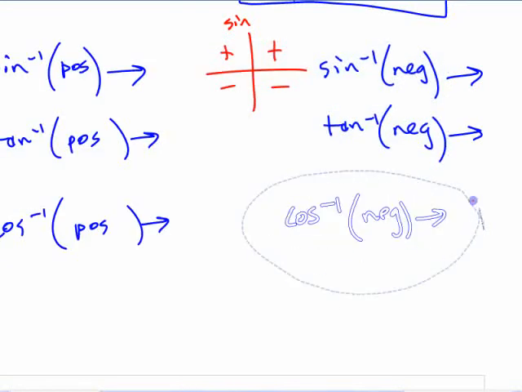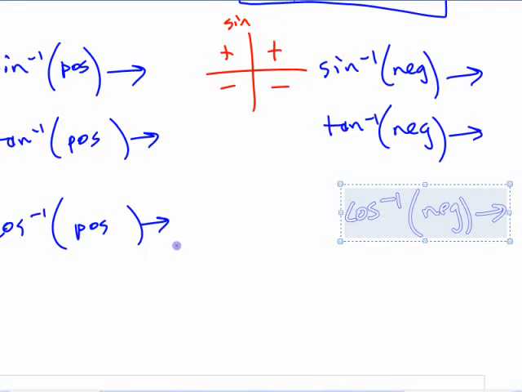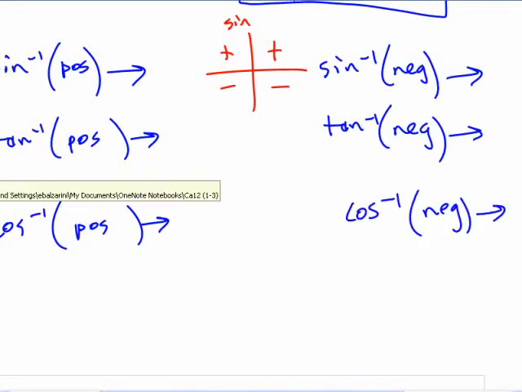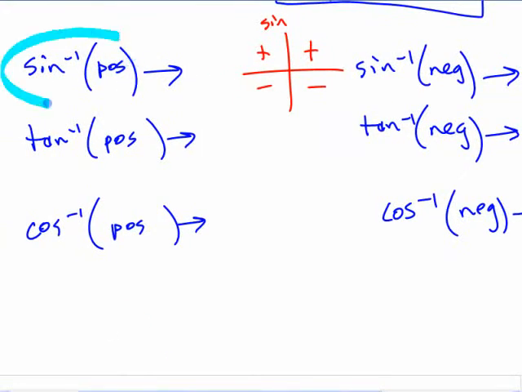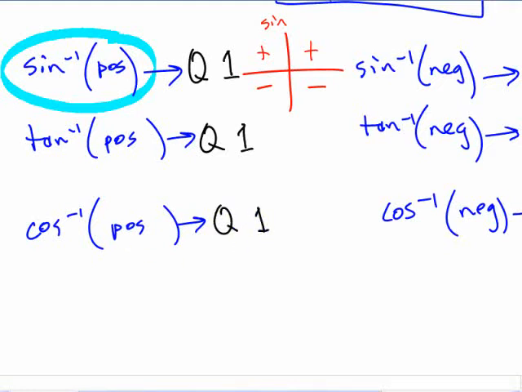Why is that? Easier to rewrite it here. Where is sine positive? If you put sine inverse of a positive number, where is it logical that it gives you the answer? If I do sine inverse of 0.5, is it going to give me this angle or this angle? It's going to give you quadrant 1. Okay? All of them are quadrant 1. This gives you quadrant 1. This gives you quadrant 1. This gives you quadrant 1. When you put a positive ratio in, it always gives you an answer in quadrant 1.